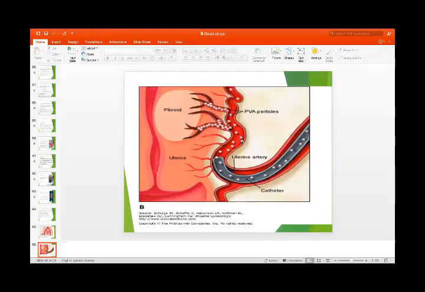Again, this is the closer view. Polyvinyl gel particles. This is the catheter, and these gel particles will enter the uterine artery, and they will enter these nutrient arteries, and they will block these arteries and block the blood supply to this fibroid. So it will shrink, undergo necrosis, size is reduced, vascularity is reduced, and the symptoms are reduced.